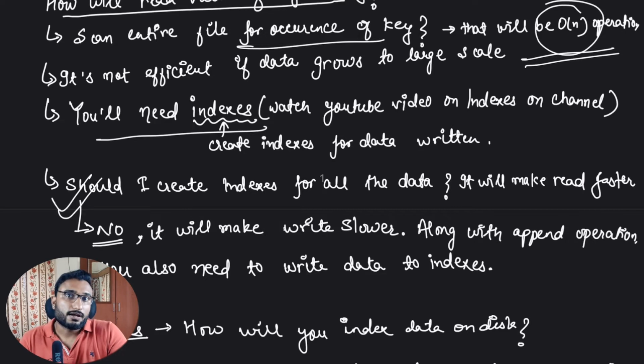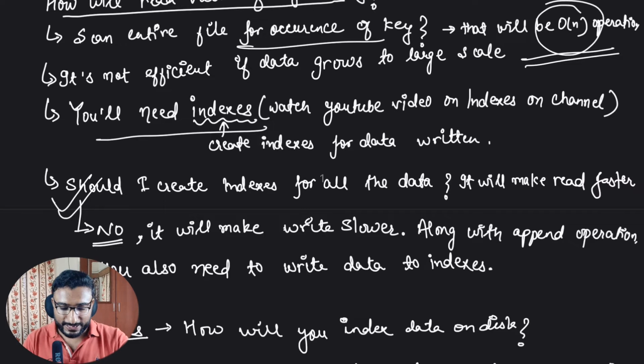But the one question that comes is, if indexes make my queries faster, should I index all the data? समझे बात? Should I index all the data which is present in my log file, in my database? No, we should not do that. Exploitation नहीं करना हमें. क्यों नहीं करना हमें? It will make you read faster, definitely, but it will make your writes heavier.